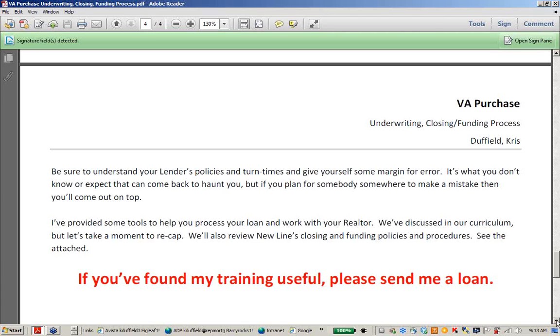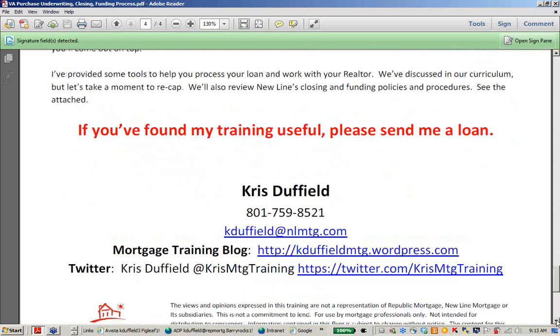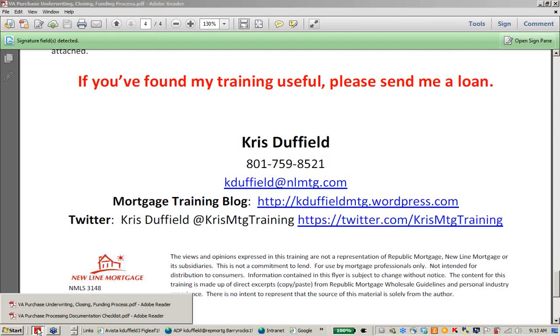It's just really important that you guys are systematized and your loans follow the same process so that you can take all of this into consideration. It's a huge endeavor. Processing a loan is almost a bigger endeavor than underwriting a loan. You've got a lot more moving parts than underwriting does. So I can't stress enough how tools and systems can help you with your loan flow and get your conditions down to a minimal number.